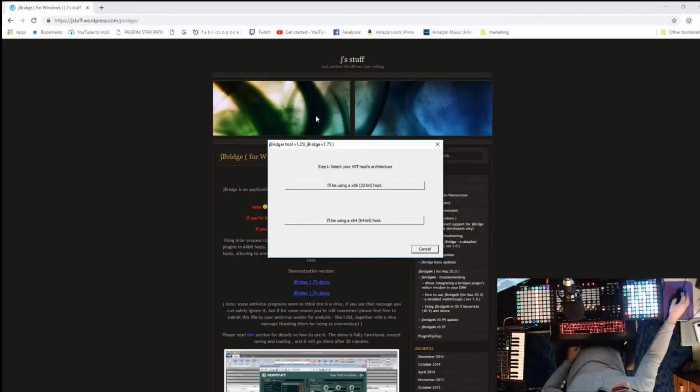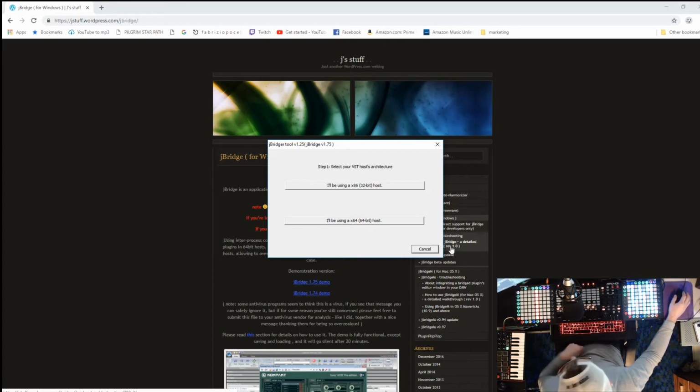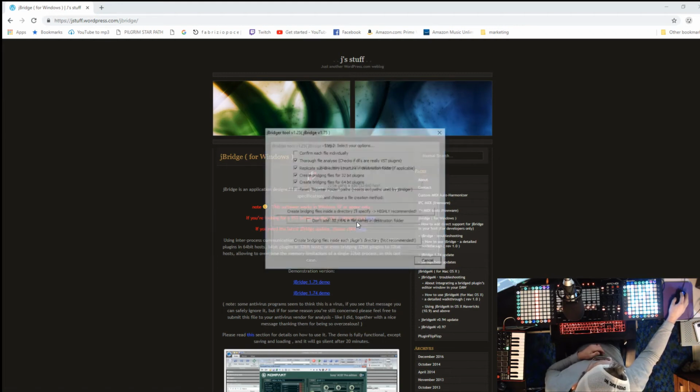It's going to ask you which way you want to convert. So I guess it does it the opposite way too. I'm not exactly sure on that. I should have just read it. It probably says it on the site, but I'll be using a 64-bit host. Most of us are going to be using this to convert it forward, not backwards. If you're wanting to convert a whole bunch of 64 to 32-bit on your 32-bit computer, then I don't know, man. Have fun. So here, we'll go ahead and choose I'll be using a 64-bit host.